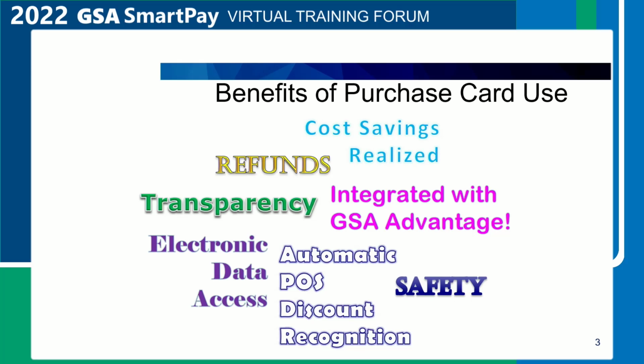Cost savings. The estimated administrative savings for the purchase card alone is $1.7 billion a year, basically $70 per transaction, when used in place of a written purchase order. Purchase card is integrated with GSA Advantage. All GSA scheduled contracts, including contract terms that are on the card, can be used as an ordering and payment mechanism under the micro purchase threshold, and it can be used for contracts over the micro purchase threshold.